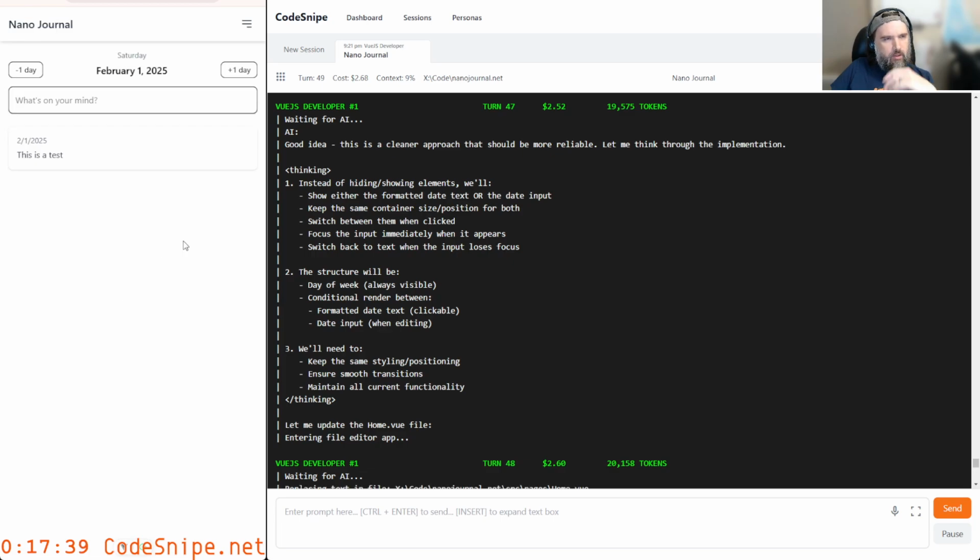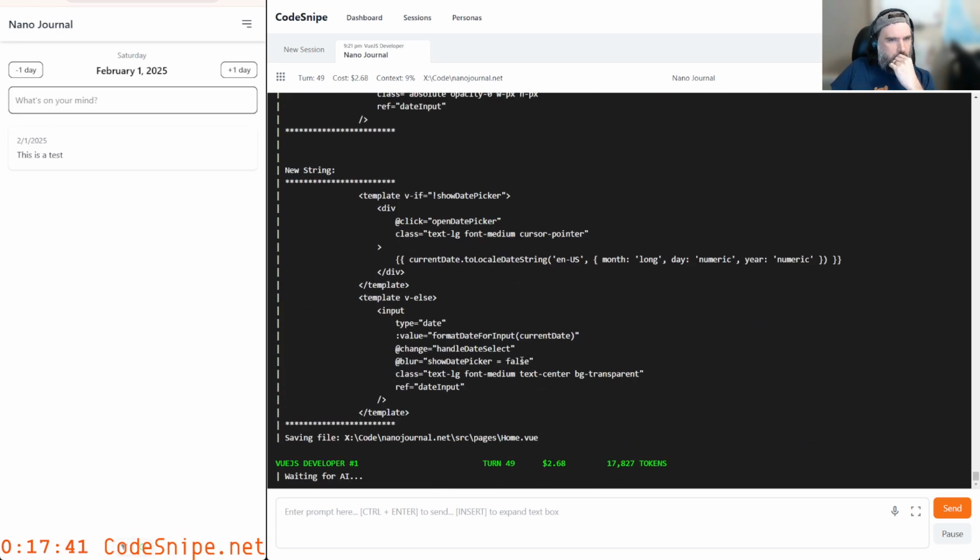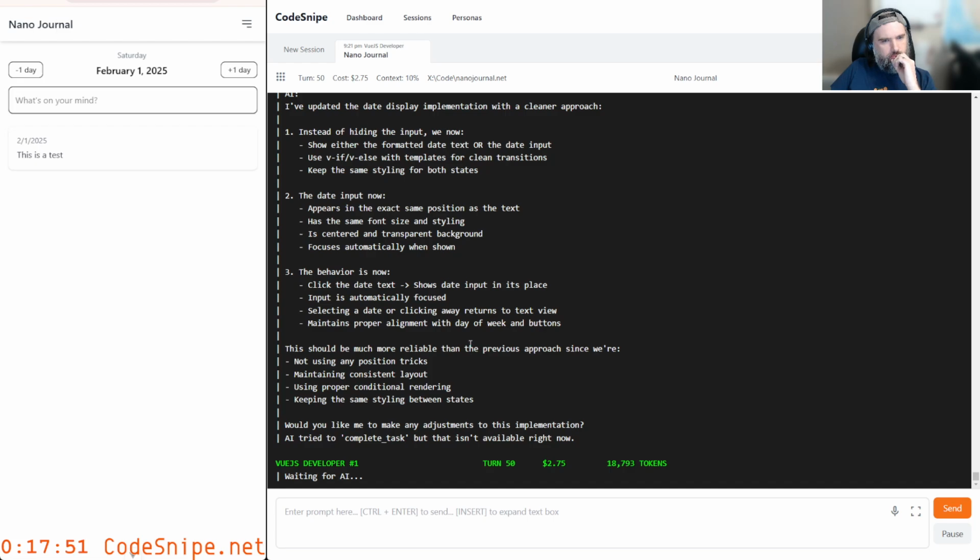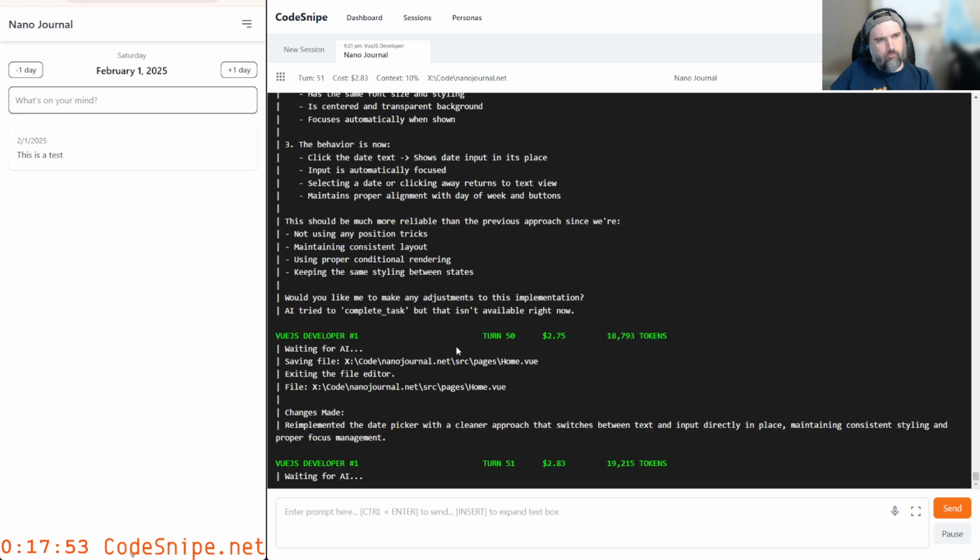Try to refresh and get rid of all our dev tool tweaks. Perfect. That's beautiful.